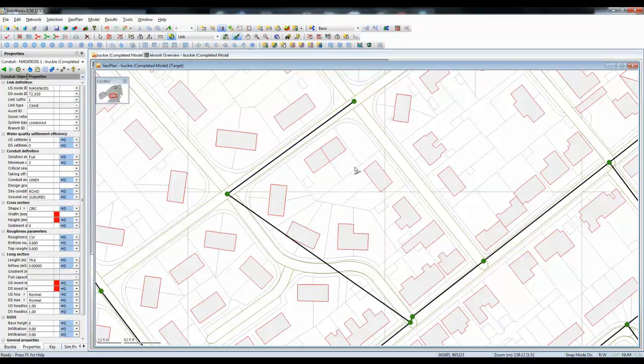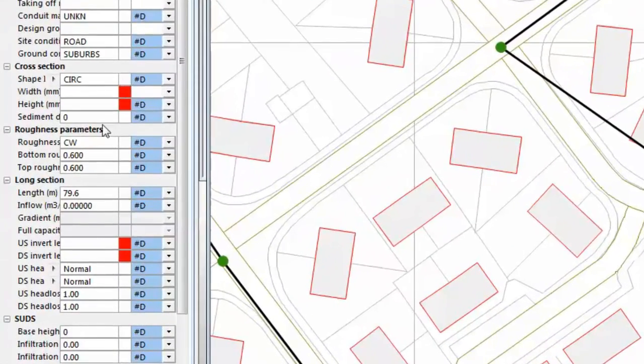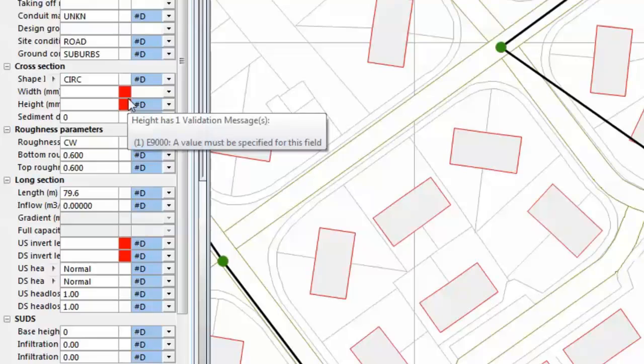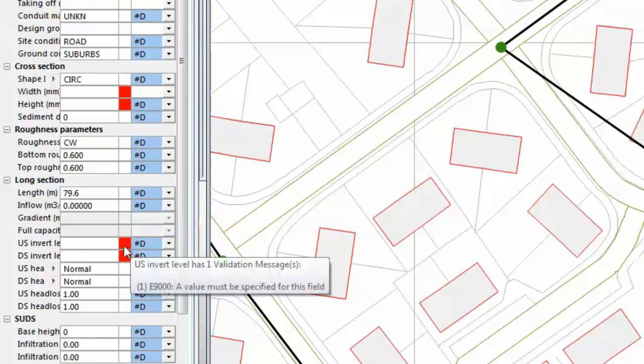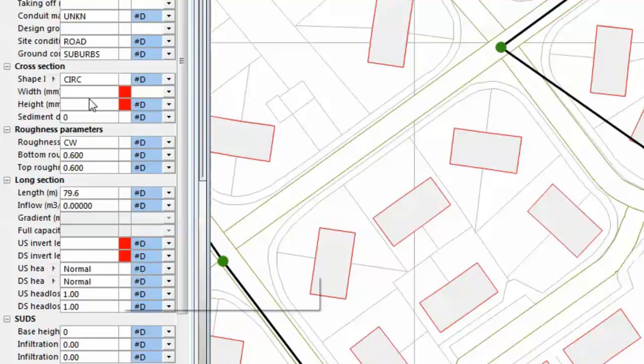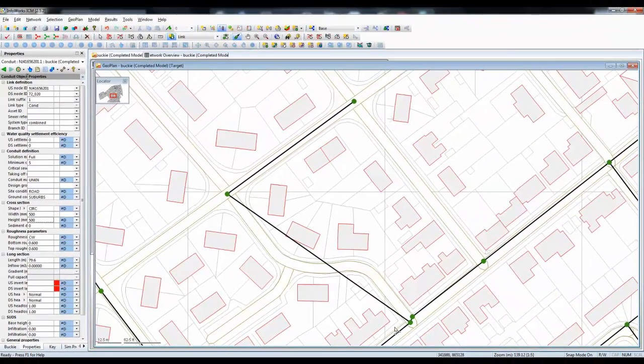Our new pipe has now been added to the network, and as before, it's shown on the GeoPlan view, and there are a number of items, in this particular case three or four items, like the pipe does not yet have a width, it doesn't yet have an upstream invert level or a downstream invert level. We could, if we wish, add in some information for that, and the moment we do, it'll clear out the items that are incorrect.